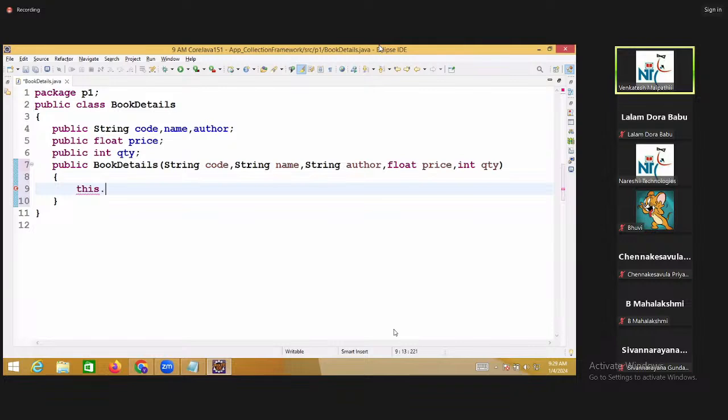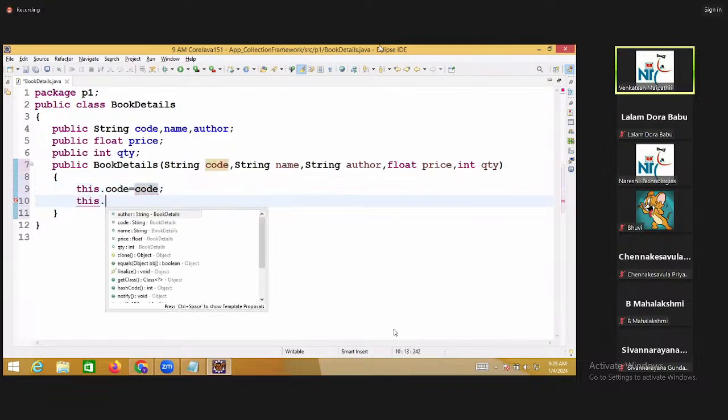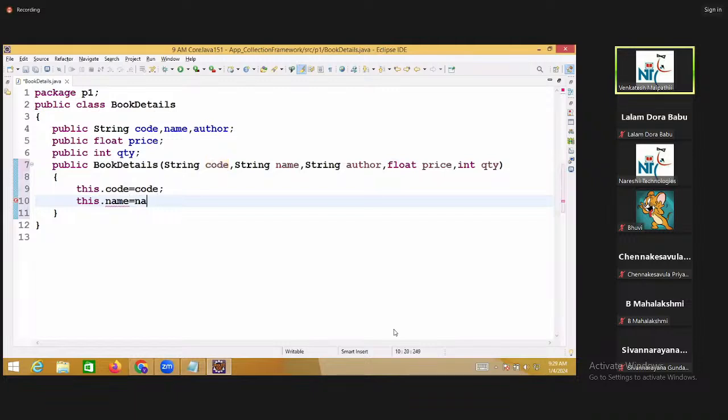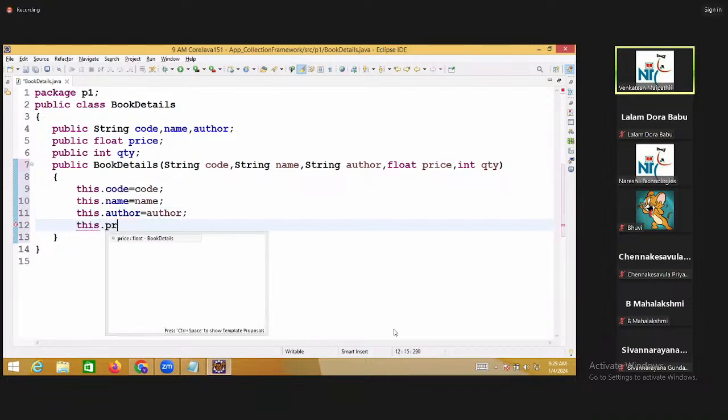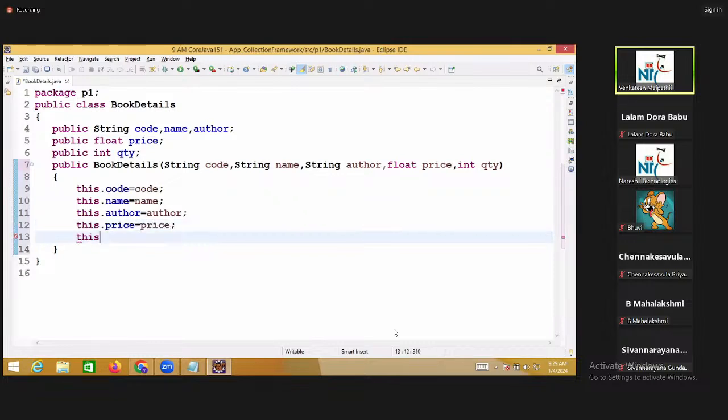So this.code is equal to code, this.name is equal to name, this.author is equal to author, this.price is equal to price, this.quantity is equal to quantity.